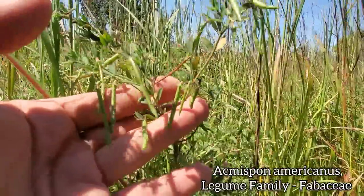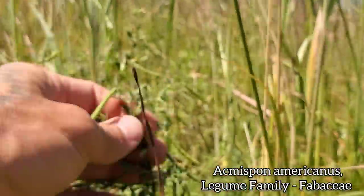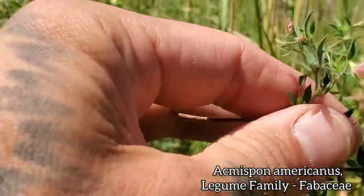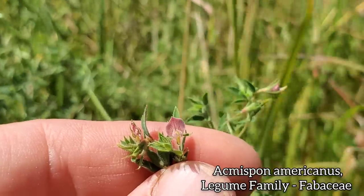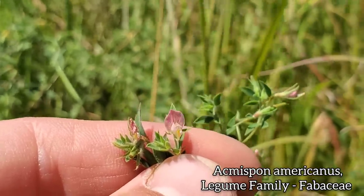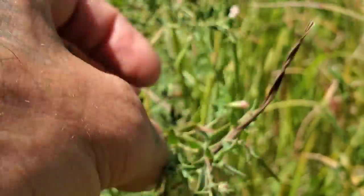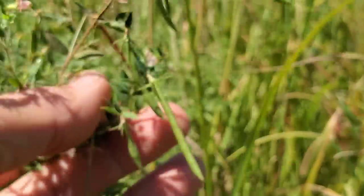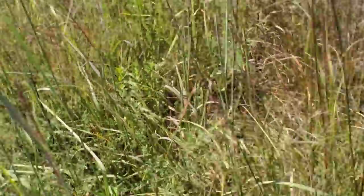Look, here's Lotus americanus — Fabaceae. Obvious faboid right there. Tiny pink flowers but massive ovaries. You can see the veined banner with those darker maroon striations — typical banner, wings, and keel pea flower. Then you've got this massive legume down there. But it's a native, that's nice. And then you've got more Salvia azurea over here, holding its own.